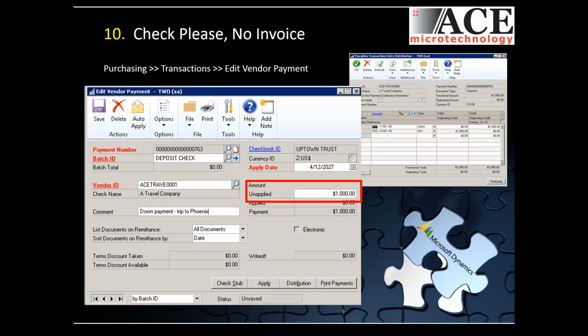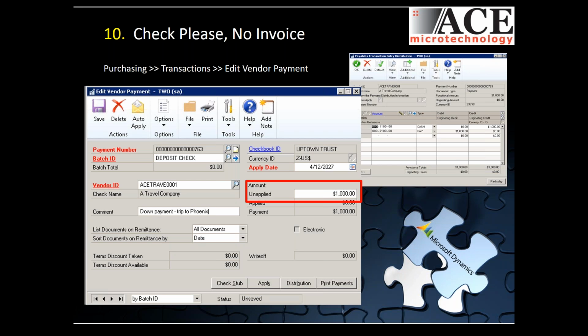that is really not the true picture of what has happened, you use the edit vendor payment window to enter an amount. In this instance, we're putting a $1,000 deposit down for Ace Travel Company, and I don't have an invoice yet. So I'm going to go ahead and process this check.